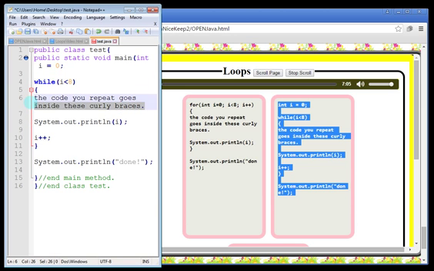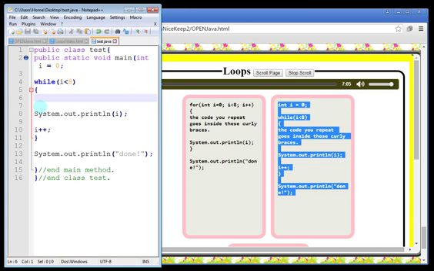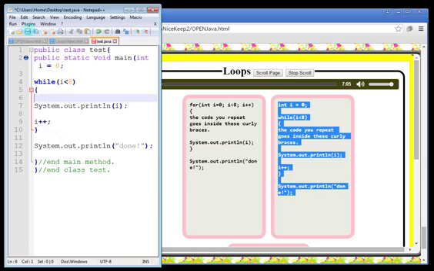Well, this right here is not code. It's just a note that I wrote to myself, but I'm actually in a Java file right now, so I want to take anything that's not really code, if it's not marked as a comment, and take it out. So as long as i is less than 8, we're going to System.out.println the value of i, which initially is 0. And then after it prints out that first line, 0, it's going to increment it and change it to 1. Then right here, we're at the end of the while loop, we're going to come back up here and ask the condition: is 1 less than 8? It will be true. So then it's going to come over here, System.out.println, and it's going to show 1.